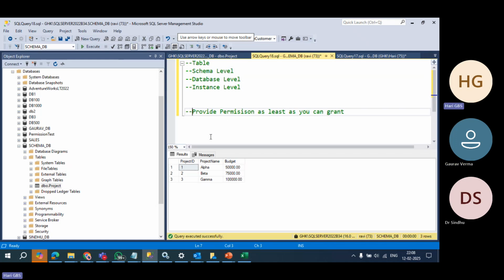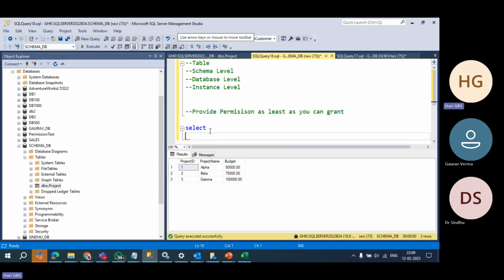If you really want to save the environment from unauthorized use, for example, a developer joined your company. What does the developer need? He just wants to read the table. That's it. Provide select. If you want to insert any data, you need to get approval from his manager. Without approval, we don't provide any permission.